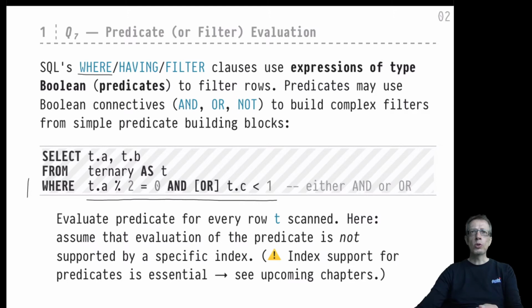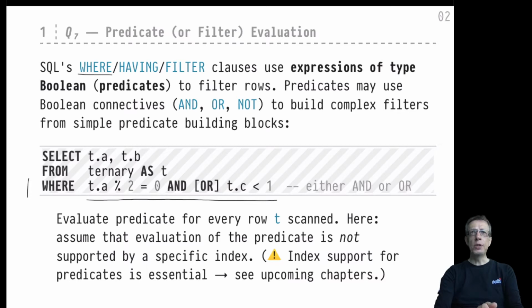Okay, so what do we expect from Q7 here? Of course, we expect it to scan all the rows in the ternary table in this example. All right, all the rows will be bound to variable t. Once t is bound, we will evaluate this Boolean expression down here. And as it's using Boolean connectives like the and or alternatively the or, we would hope that the system cleverly exploits tricks like the Boolean shortcut, which will allow the system to maybe only evaluate parts of an expensive predicate.